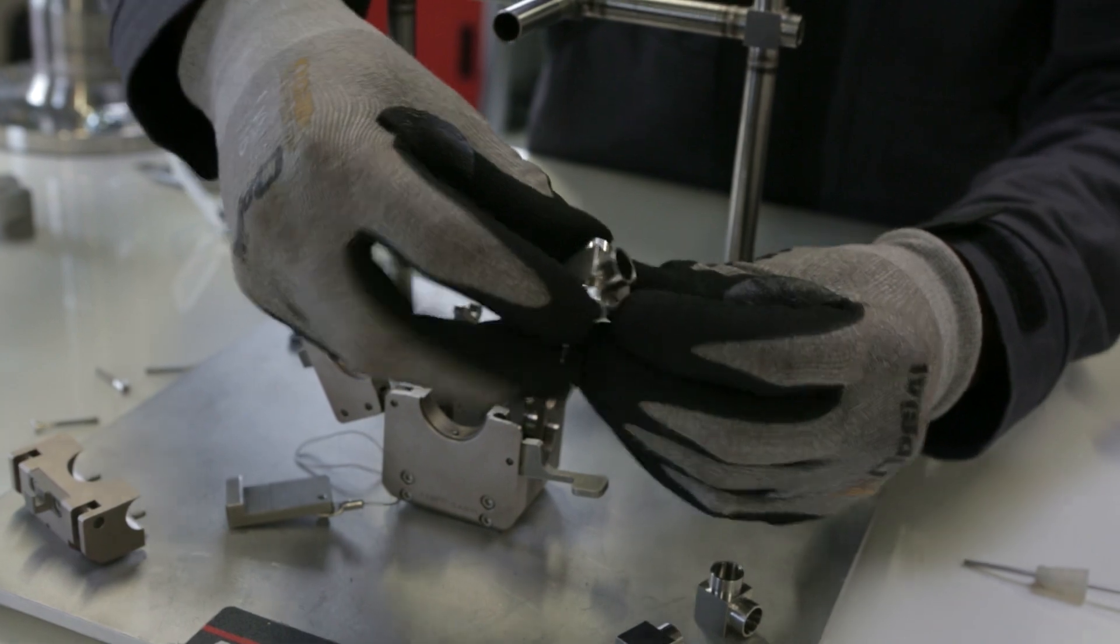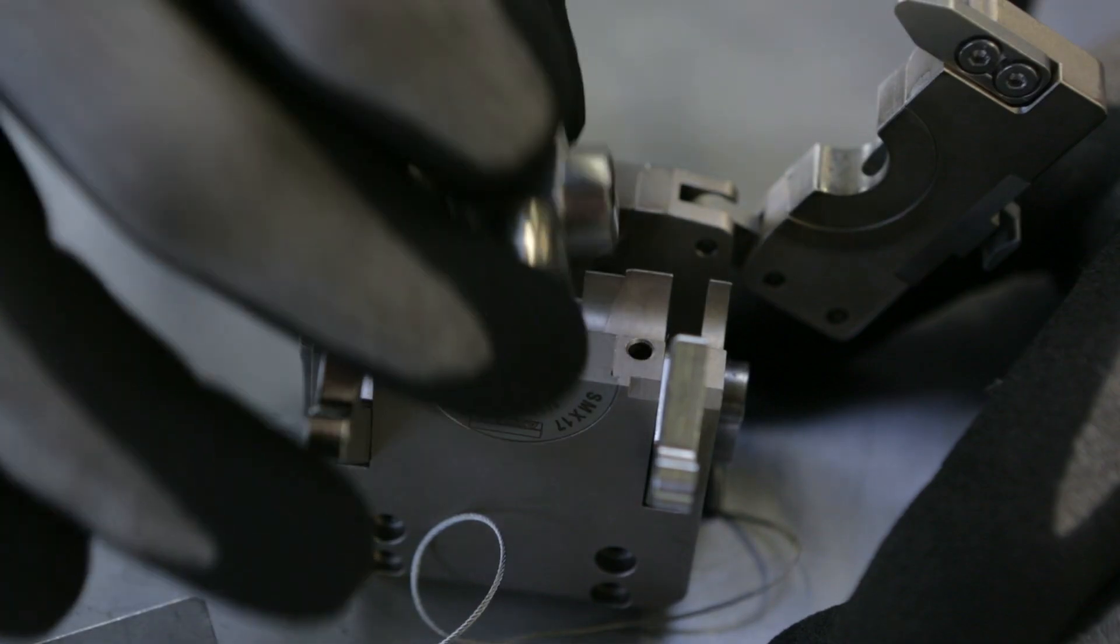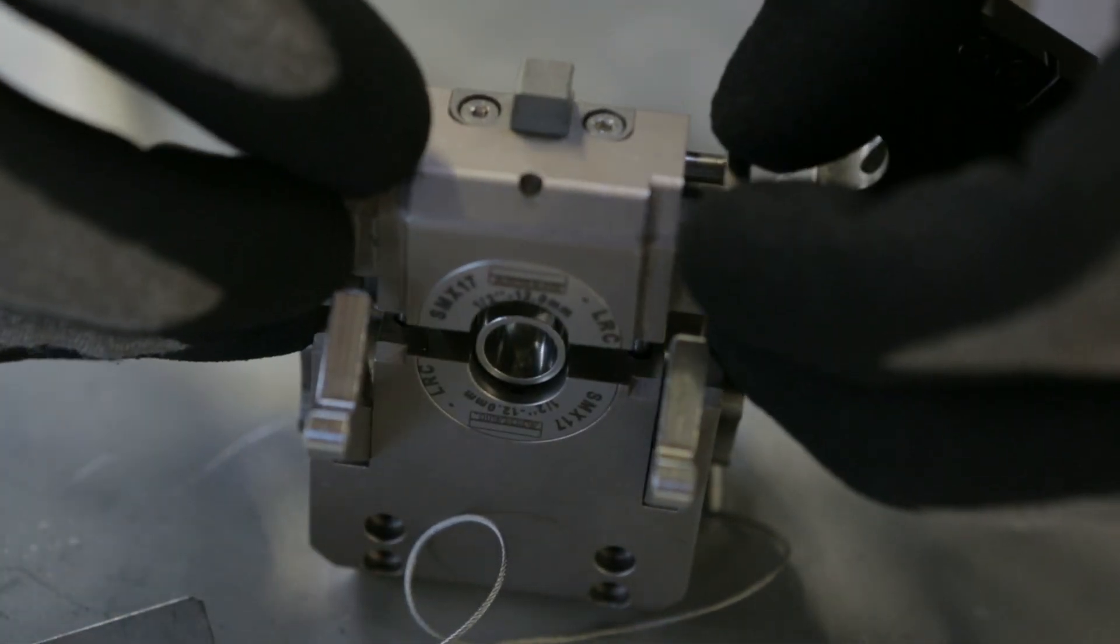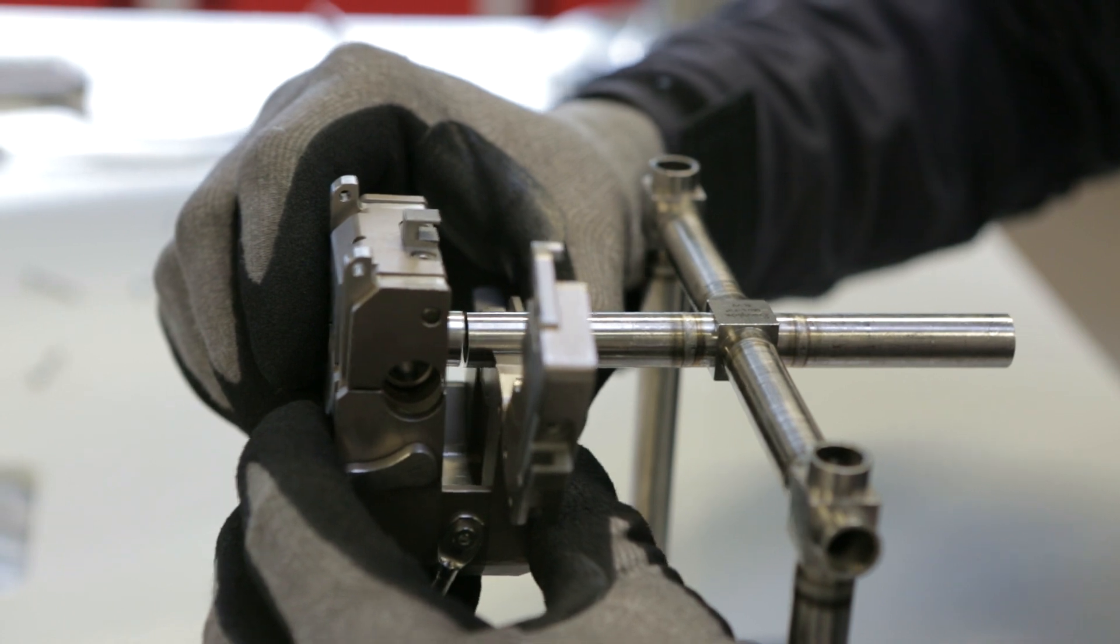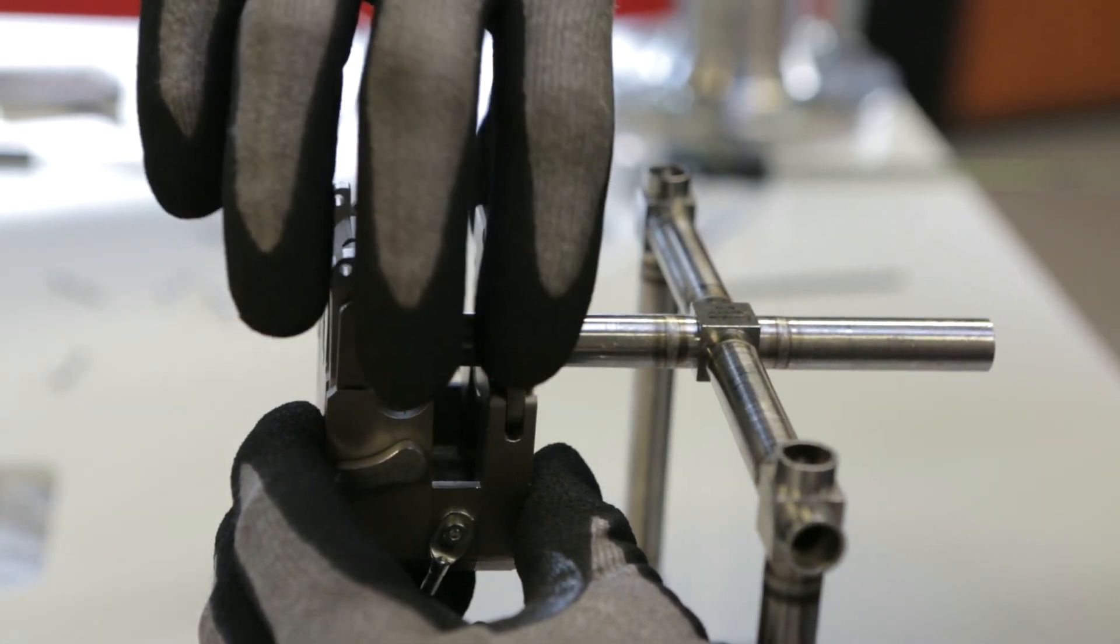In a second step, we will choose the correct clamping jaws for the elements. Now the fitting is placed in its special 12 mm micro fit jaws into the cassette. Then, we will place the second tube into the cassette and it will automatically line up and center with the first when we close the side plate.